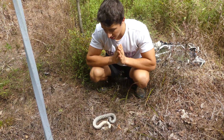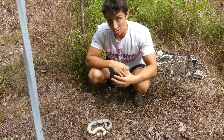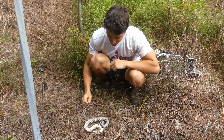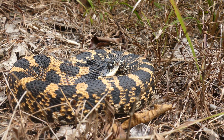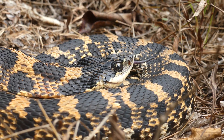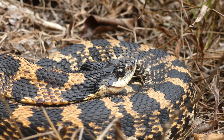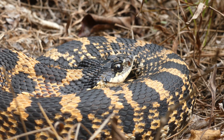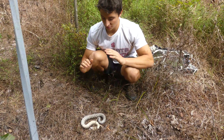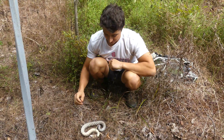The venom is very mild — it's a mild neurotoxin. It does not do anything to humans, but it does help slow the toad down while it's being eaten. Body shape wise, these are pretty stocky. Even while he's flipped over, he has a body shape not that dissimilar to a pit viper like a copperhead, but their pattern is completely distinctive. Eastern hognose snakes don't really look like anything else except maybe a pigmy rattlesnake, which is obviously really rare, but they have that kind of square blotching. The coloration varies widely — you have black ones, orange ones, all kinds of crazy different colors of hognoses. This one is really, really vibrant compared to the rest.